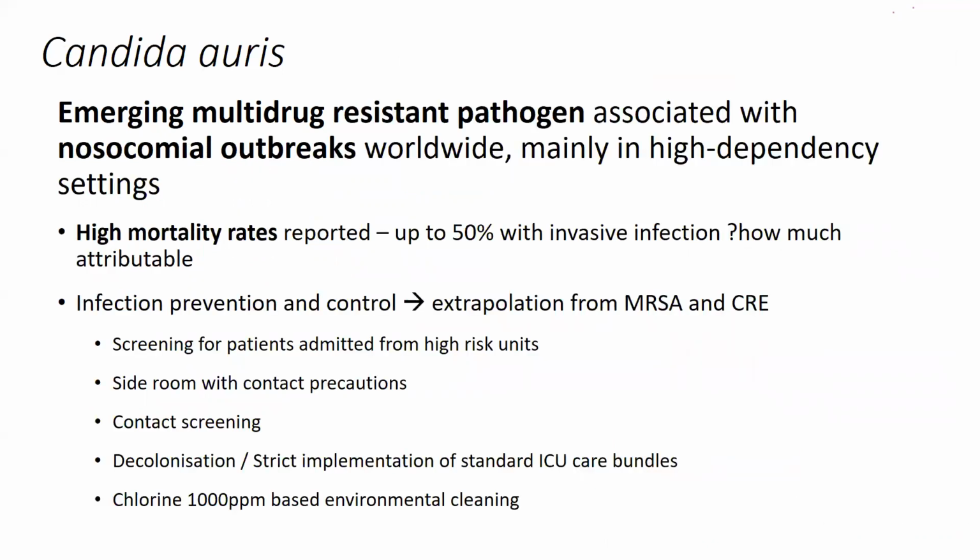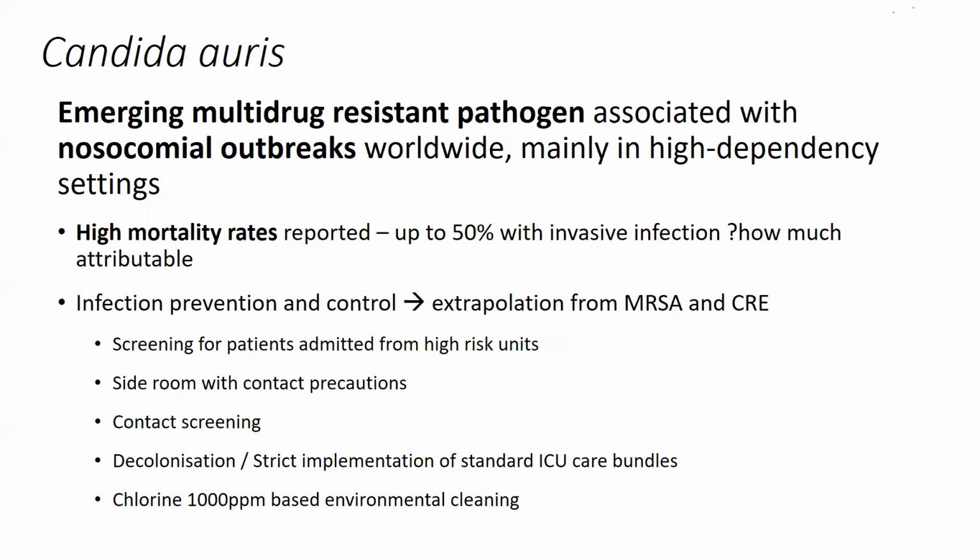And then the final bit about it is, well, what do you do about it? The particular patients it's affecting are people who are very sick anyway. In some series, all-cause mortality in patients who develop invasive infections is described as high as 50%. But bear in mind that the people who are getting infected in the first place are very unwell.